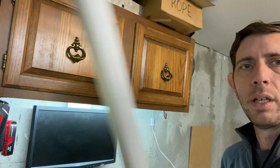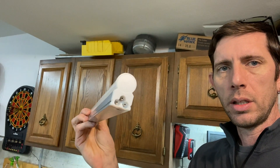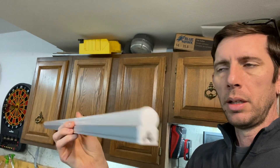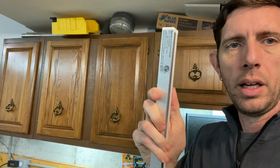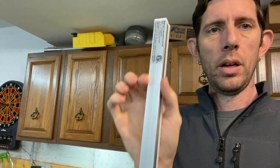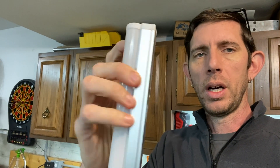So what I ended up doing was I took one of these apart. These can be linked together with this little three-pin connector, and it's got that on each side. Under the sticker side, right inside of here, in this lower part of the tube, there's a little LED driver that will convert your AC current into DC. And then it's just got a positive and negative wire that goes up to the LED strip that's inside of the diffuser.